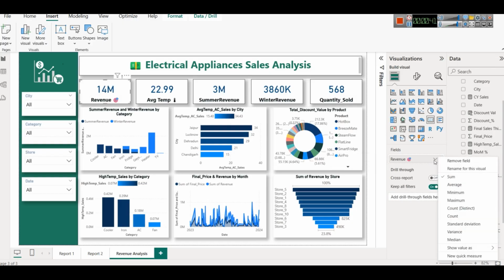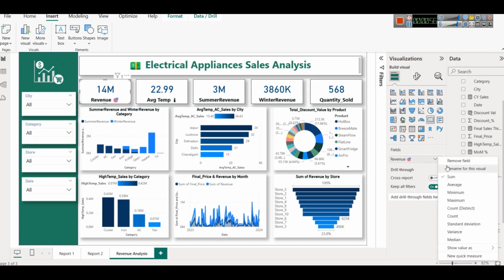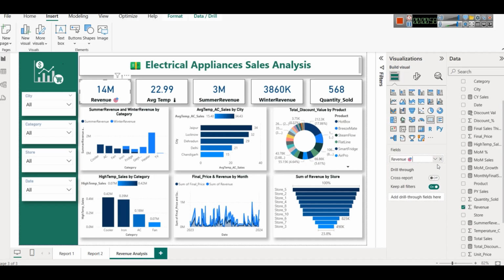So you can select average, you can select sum, etc. And for heading, we are using these kind of font icons. So I will provide a list of these font icons that you can copy and directly add as a text here. So you can see it's just a text, it's not an image.